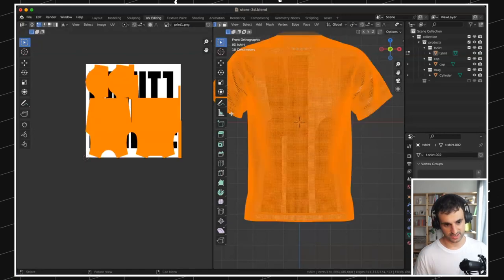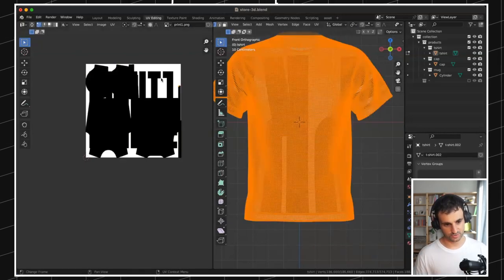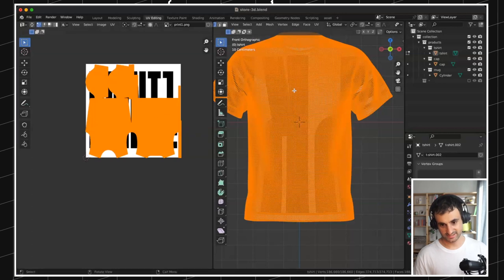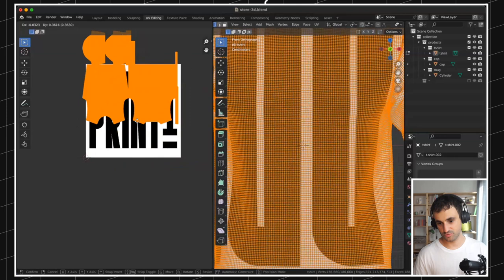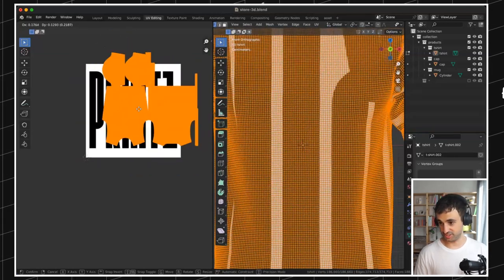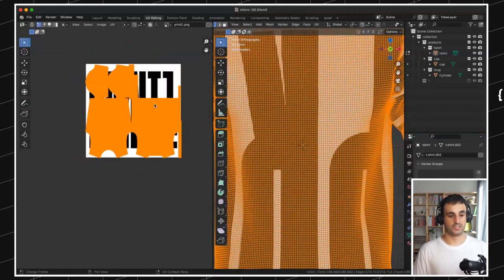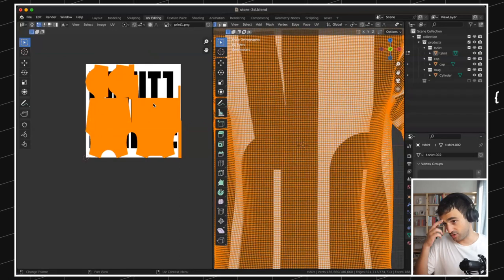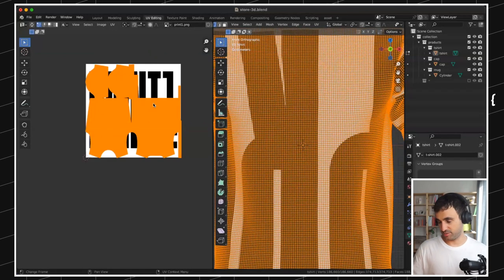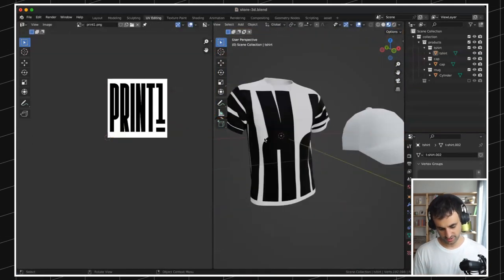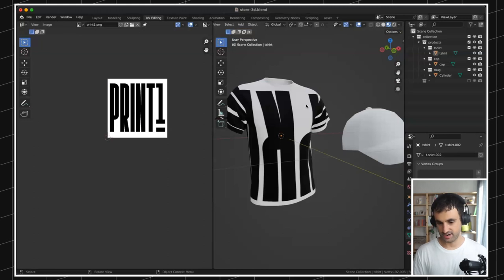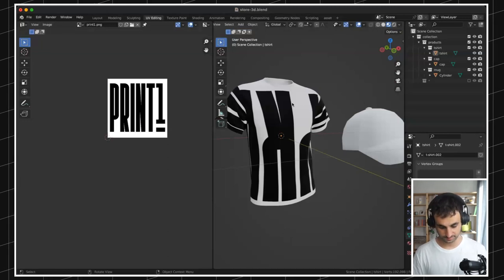Like if you can see the texture here, it's not going to be too convenient to see, so I think I might zoom in a little bit. See, if we move this map, we are actually moving where the print is positioned. Now, this is going to change when we actually do it with the actual prints and products in the store. But just for reference, what we want to find is the front, which is going to be this area, assuming we're going to place the print there.